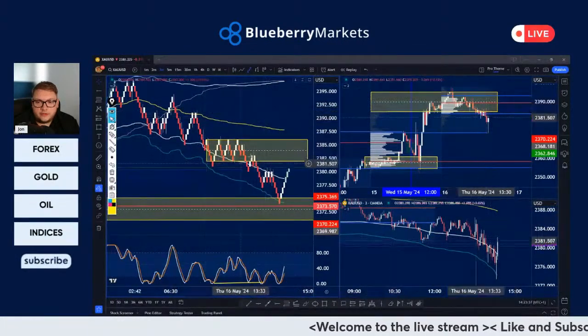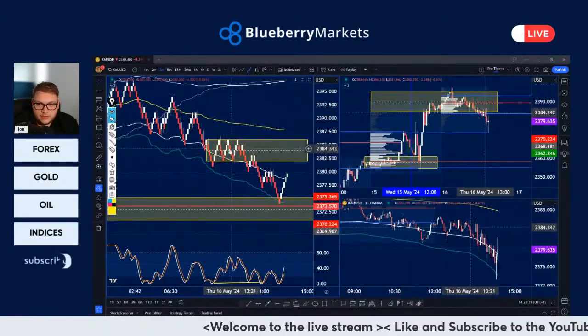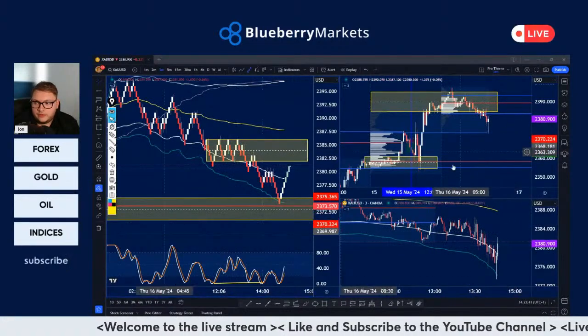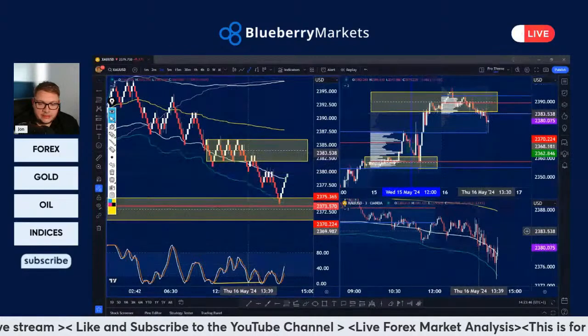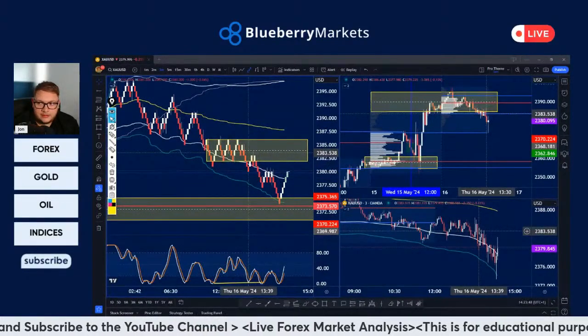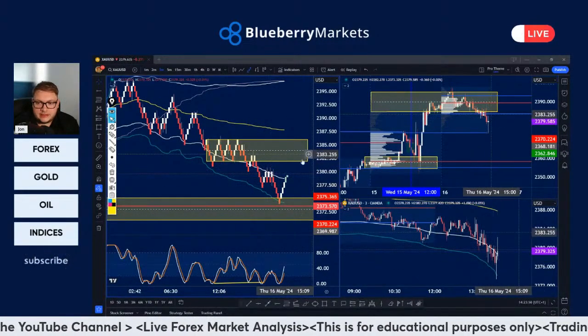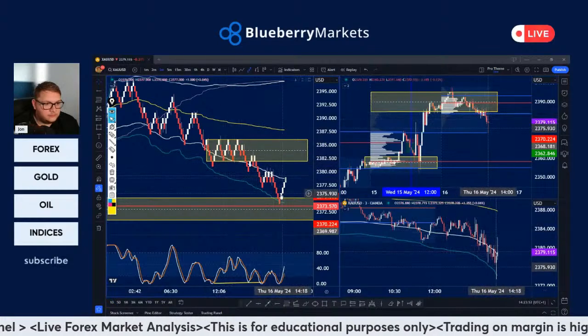But this is what I always talk about, guys. Look at the consolidations within the market. They are periods of volume, so that's what I'm looking for. We might get a little bit of volatility now because we're heading into the open there. So we're going to see volatility, and we just need to kind of ignore it a little bit.